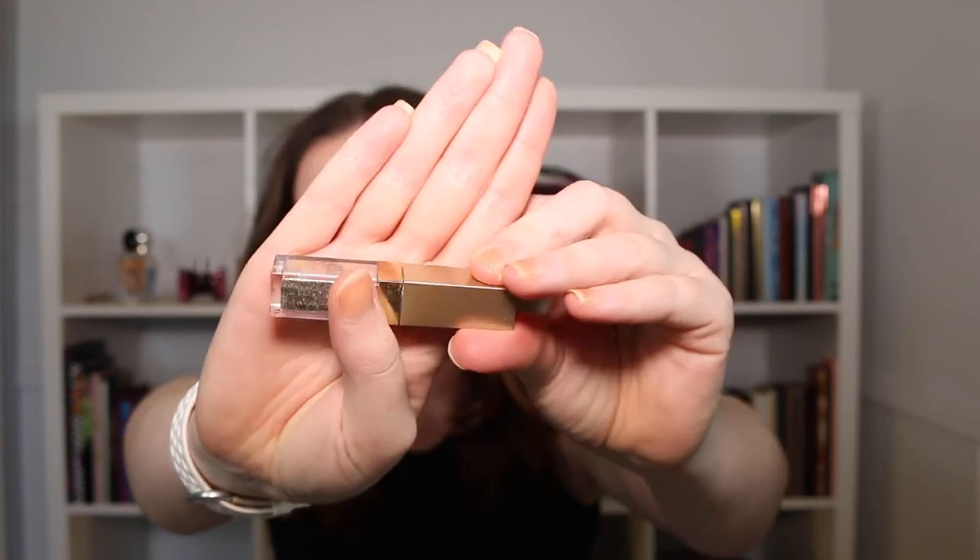Those are the three rotating out. Now I'll show you the three rotating in to replace them. The first is my Stila Magnificent Metal in the Glitter and Glow formula in Diamond Dust — literally just a chunky silver glitter. I'm going to set five uses on this one. It should pair really easily with everything I have right now since it's just a silver glitter. I do think I need to pop the stopper out, mix it up, and maybe add some Fix Plus to get it working again.